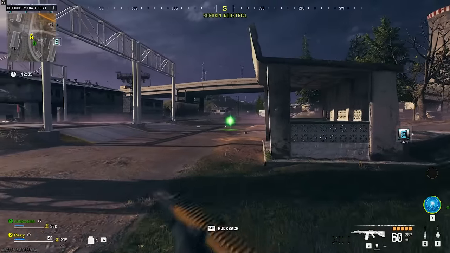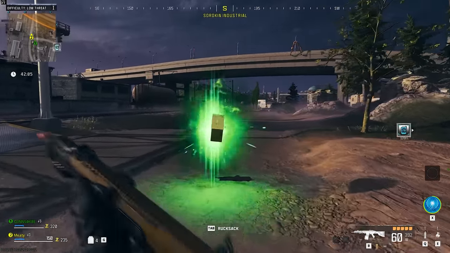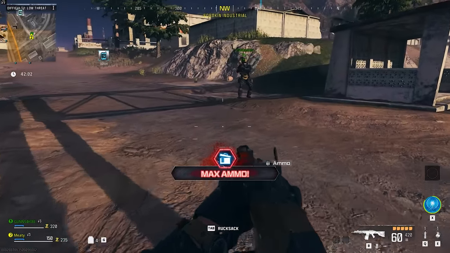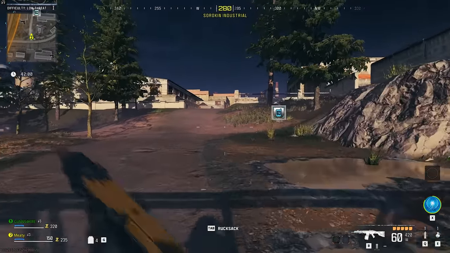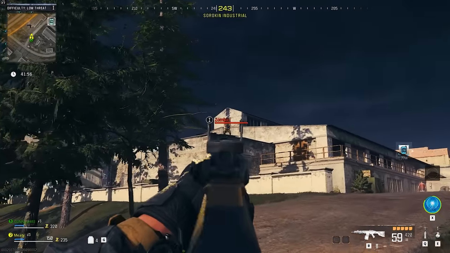There's an ammo. Ooh. Max ammo drop. Oh, that's kind of cool. Max ammo. Yeah, and it killed mine too. Yeah, because we're on the squad together. We're squatted up, friend.